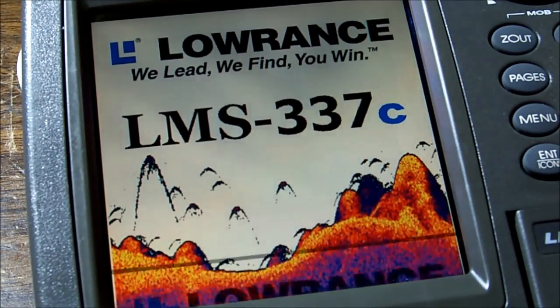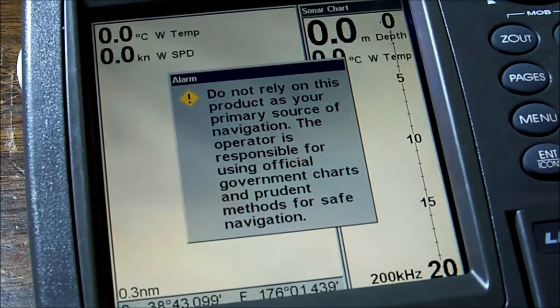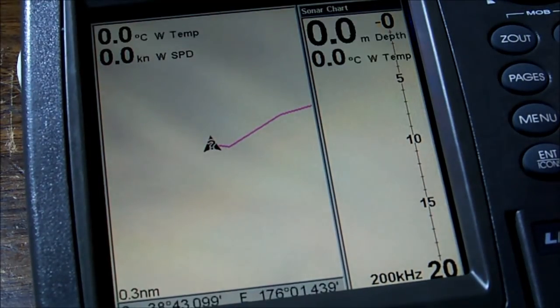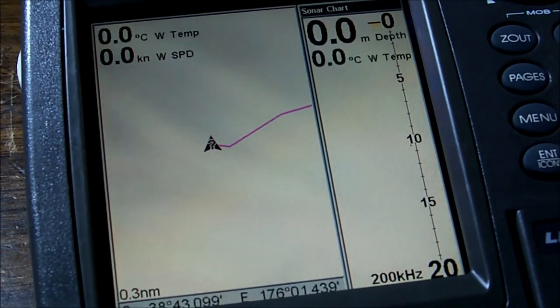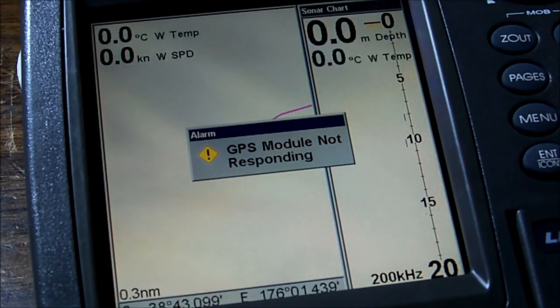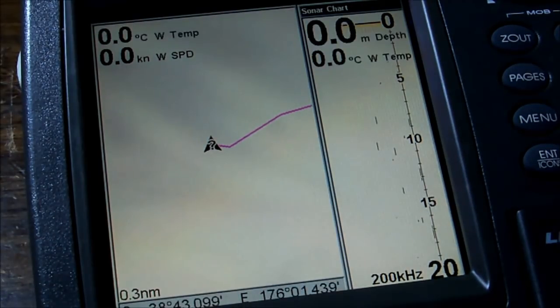Okay, here we go. Whoa! Look at that. You'd never know it wasn't the original. Here we go. It is now charting unknown position. Okay, no GPS. I'm not sure if this has built-in GPS or not, this particular model. But there we have it. One modified laptop CCFL driver.